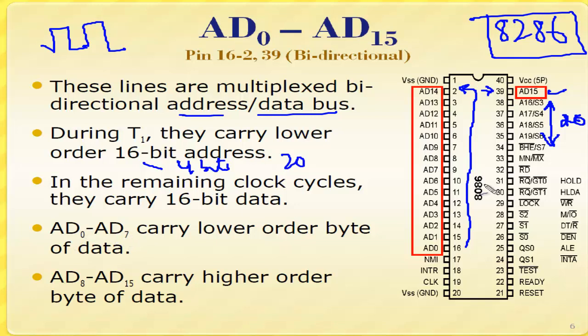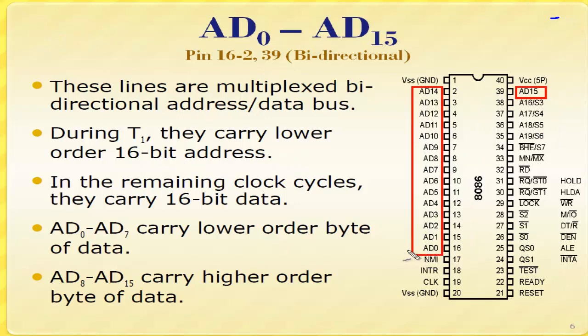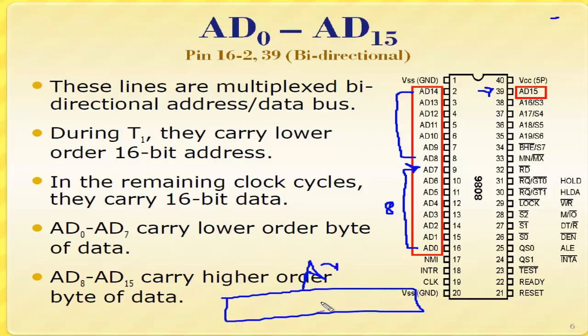Now AD0 to AD7, that means total 8, then from here to AD14, and also pin 39, that is AD15. AD0 to AD7 carry the lower order byte of data. For example, in the AX register you have AL and AH. So AD0 to AD7 carry the low order data, that is the lower 8 bits, the LSB 8 bits. AD8 to AD15 take up the higher order data, like AH.